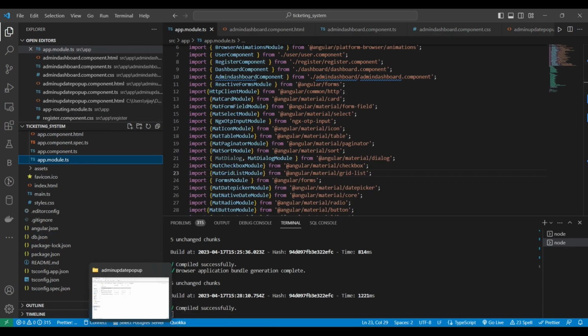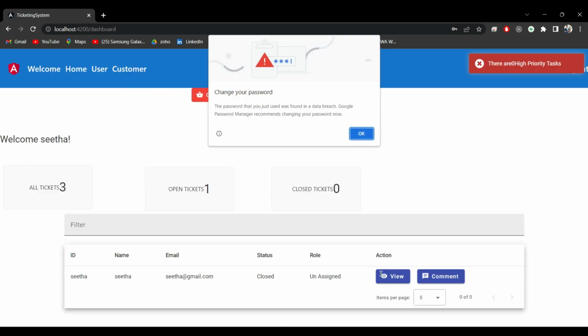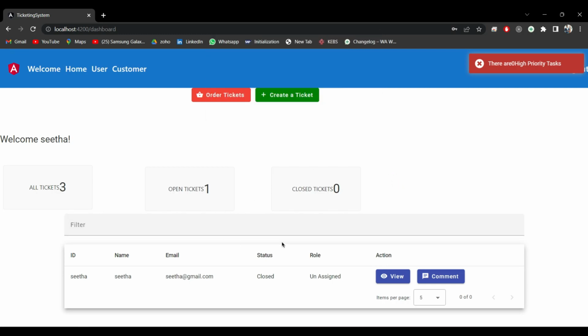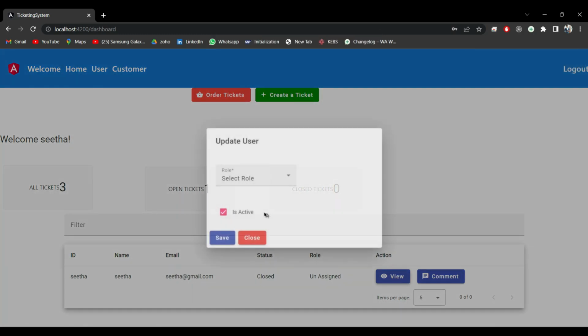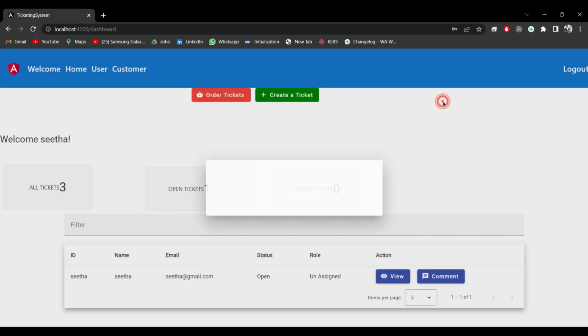Now you can check it here as well. So let me enter as Sita. So here you can see the things coming. Now it is open as well. There will be no comment because the comment has not been passed for it.